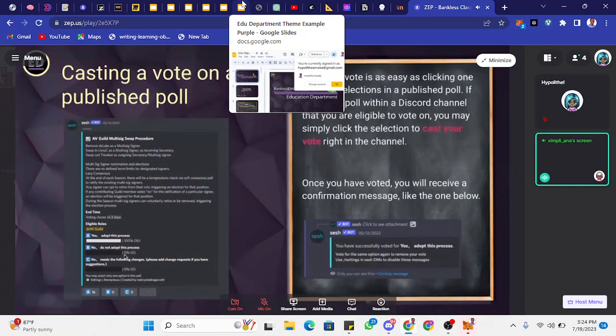For example, if you look at this graphic image, we see, okay, there is a procedure here, and there is the option of yes, you want to adopt this process, or no, you don't want to adopt this process. There's also the option of no, it needs the following changes. So whatever you feel is your response to this particular poll or proposal, you simply click on it, either A, B, or C, right below the poll here, and then your vote is going to be registered.